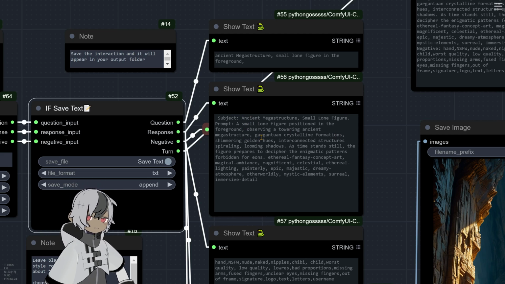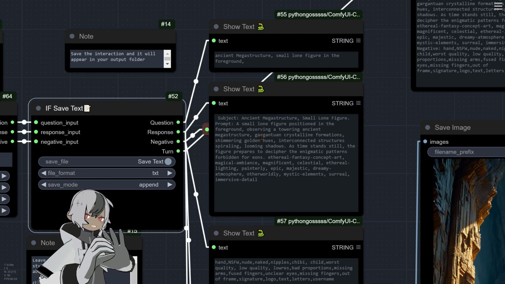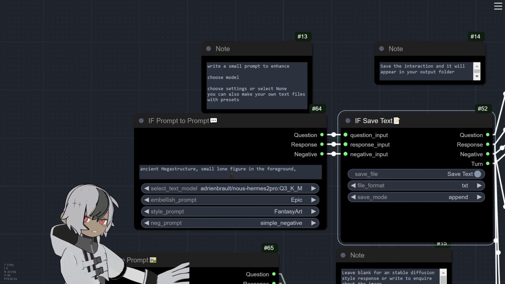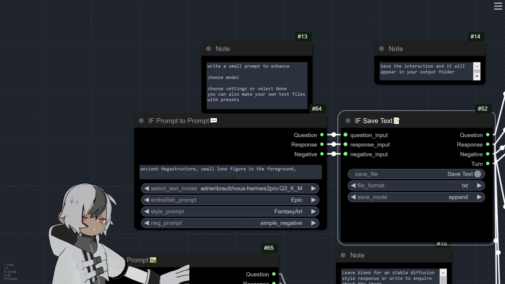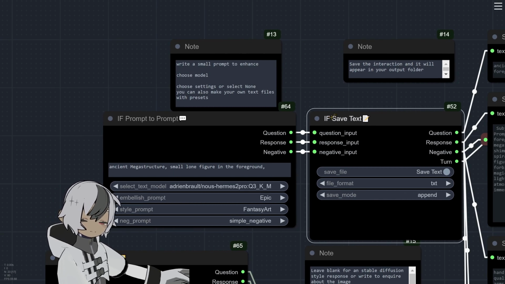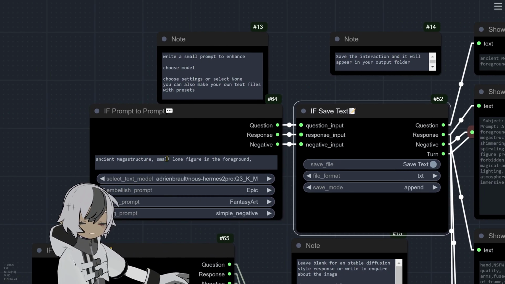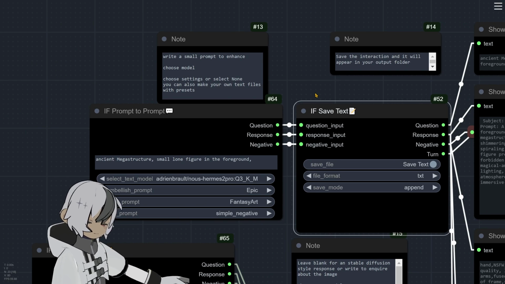The LLM in the computer went ahead and enhanced that small prompt that I put here in the text area. So in here you can put something small like a concept and maybe the background, the main idea of the prompt that you want, separated by commas, two things. And that's how you enhance this prompt.